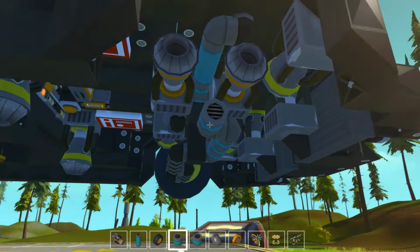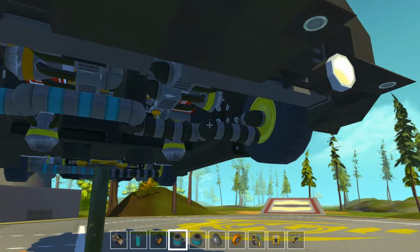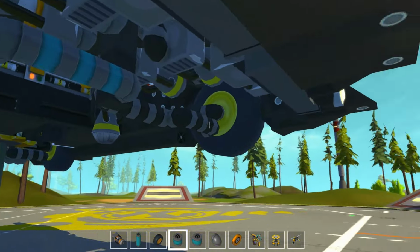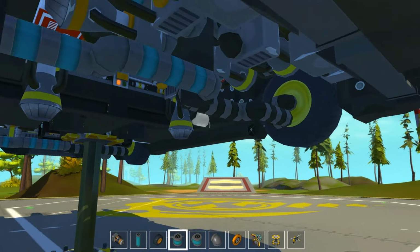And believe me, it was a lot of trial and error to get this working, because the wheels got stuck on the thrusters and, you know, it's a nightmare.